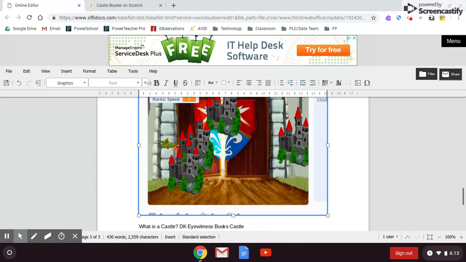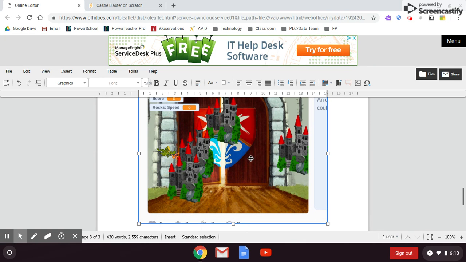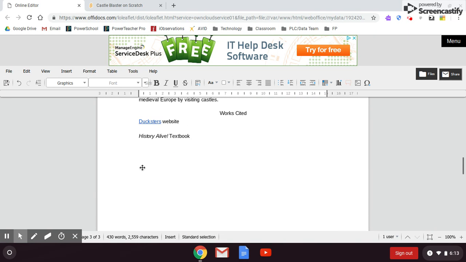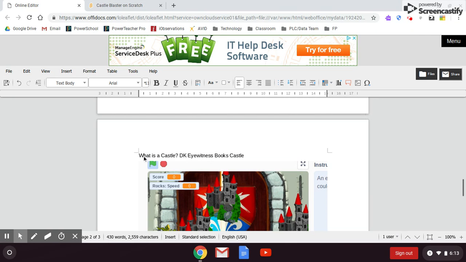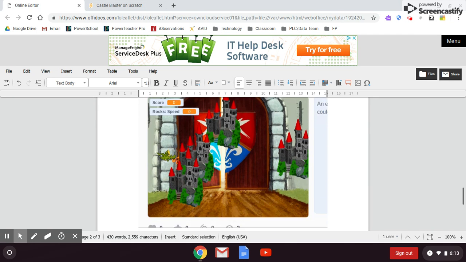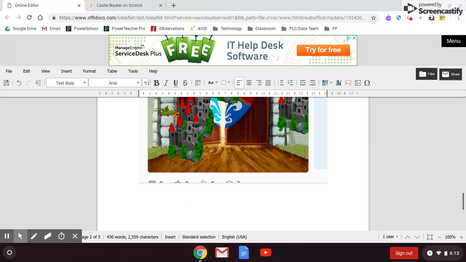An alternative way to do this as well would be to slide this down, and then I'll move the text up. I still have this gap here, so you can worry about that on your own, but you should be able to resize. My computer's just been a little slow today.